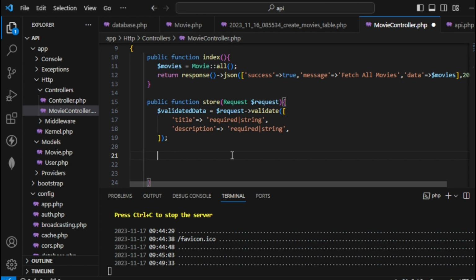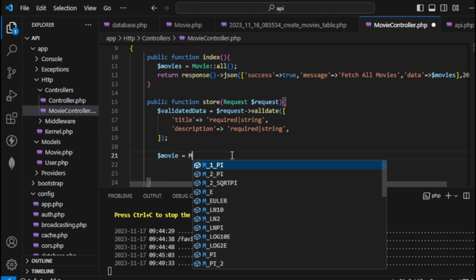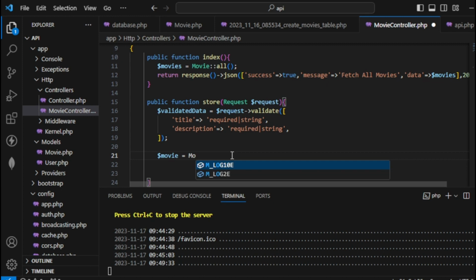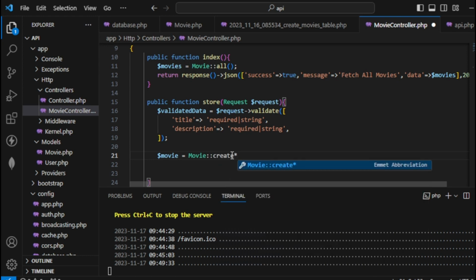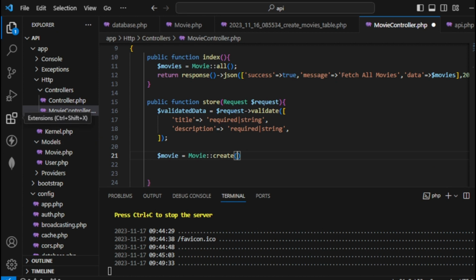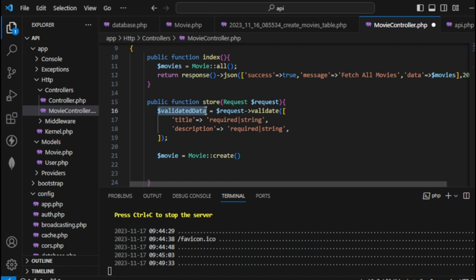Now let's assign a variable named movie. Then let's bring down our schema, which is the Movie, and from here, we assign the function create. Similar to what we did in our Node, we assign this value create. Now let's bring down this validated data.